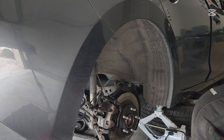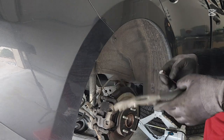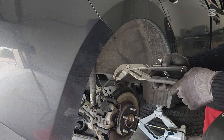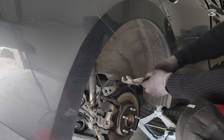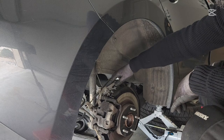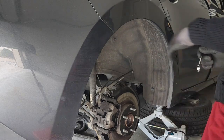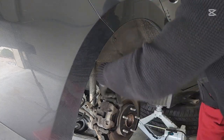Alright. To remove the caliper, you need a 13 wrench, and these two right here to hold the nuts on this side, and then you can unscrew. So I'm gonna do that right now. I'm gonna just do this way.